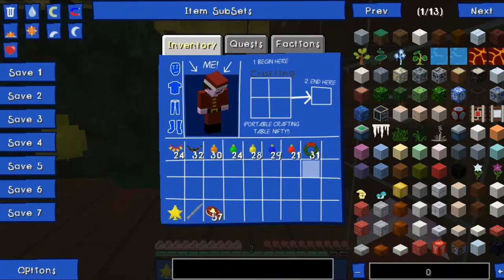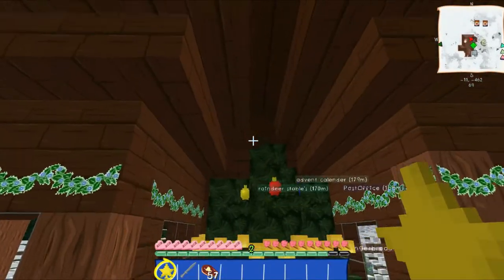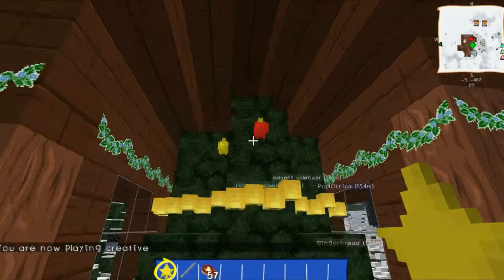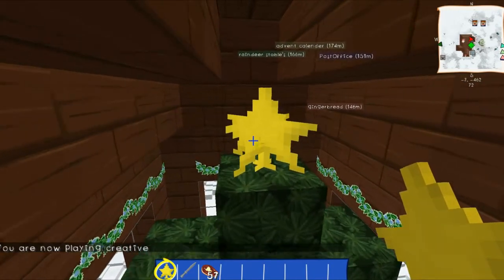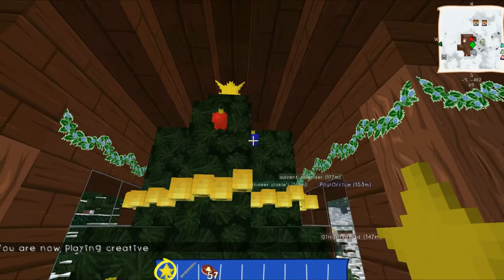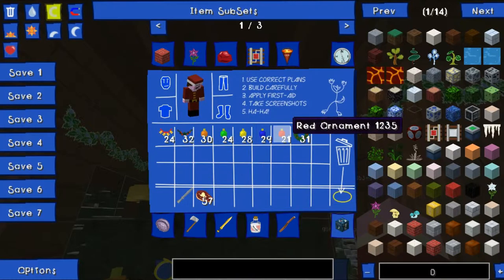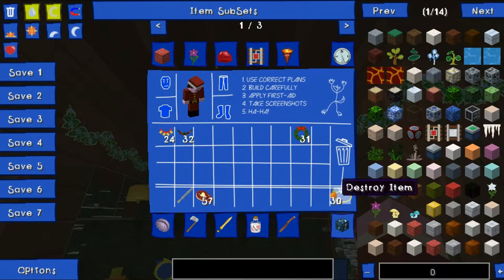Now the only thing to do is put a star on top, and I can't reach. I know I've been in creative mode a couple of times, but that looks absolutely wonderful, especially with the star particle. So let's get rid of these decorations actually while we're in creative mode.